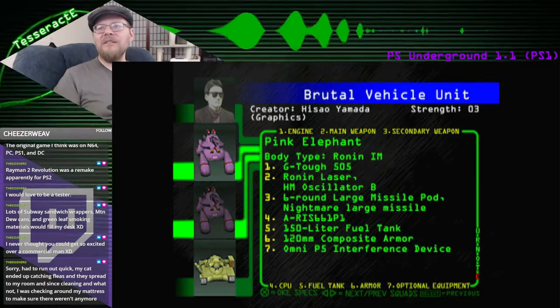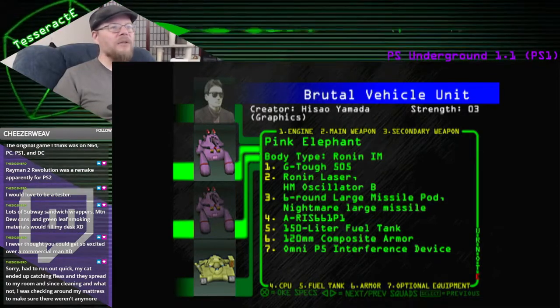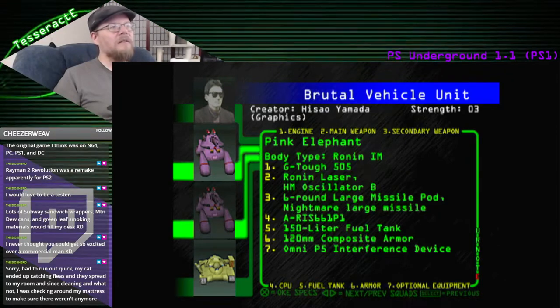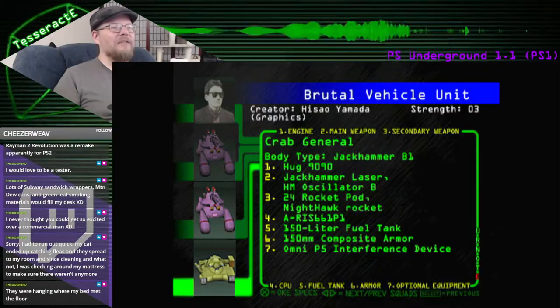Okay. Ooh, that's not good. I hope everything works out. Pink elephant. Nice. Crab general.